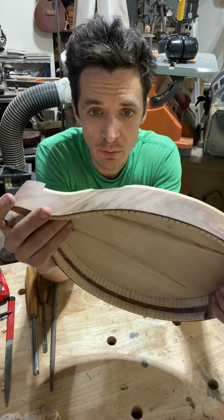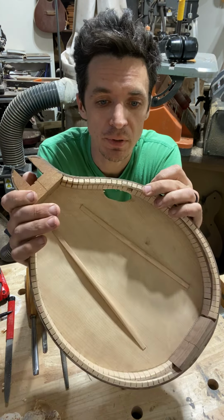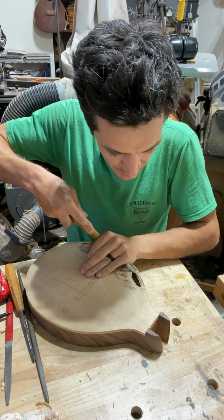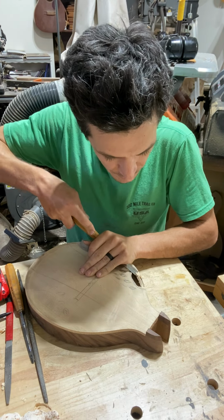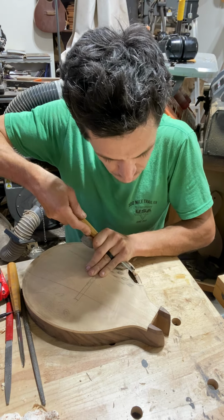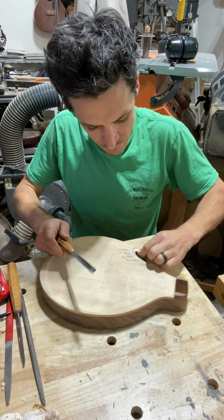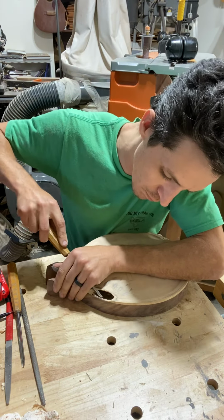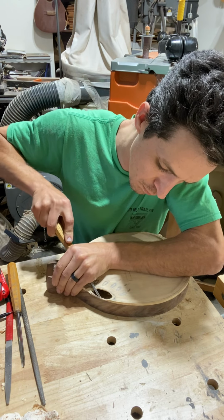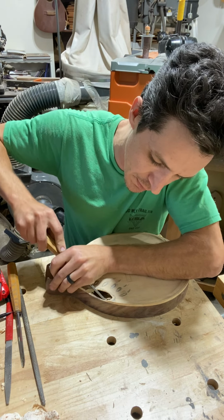I don't know, the camera might die soon, and if it does, I will have to recharge it and pick this up, but I'm just going to keep working until the camera dies. So if this stops suddenly, that's why. Right now I'm just scalloping the kerf lining.